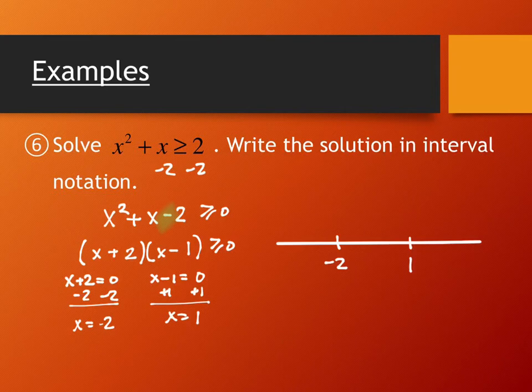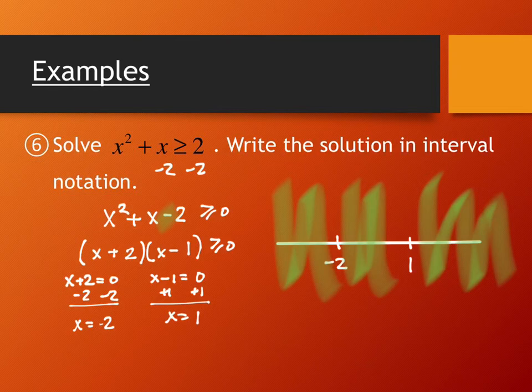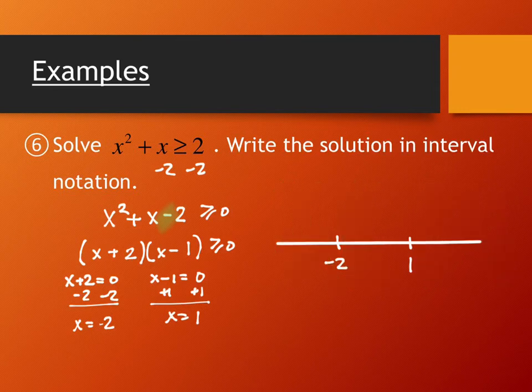And then we're going to choose test points. Test points means that I've split my graph into 3 areas. There's an area of the graph here, an area here, and an area here. Does that make sense? There's 3 different areas of my graph, and I need to figure out what's happening in each of those areas. Do I have a graph that's positive or do I have a graph that's negative? Because it has to be one of the 2. So we're going to test those 3 areas, and we can do that using test points.